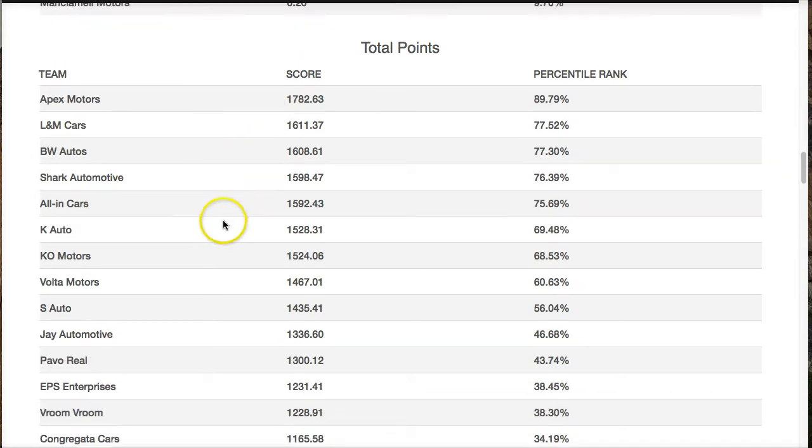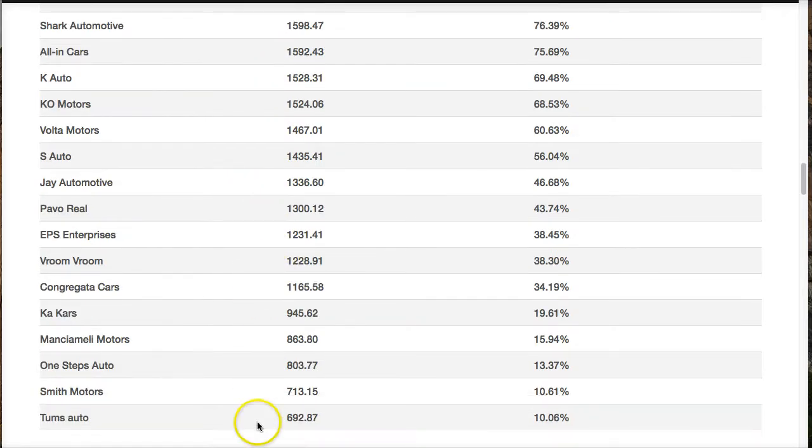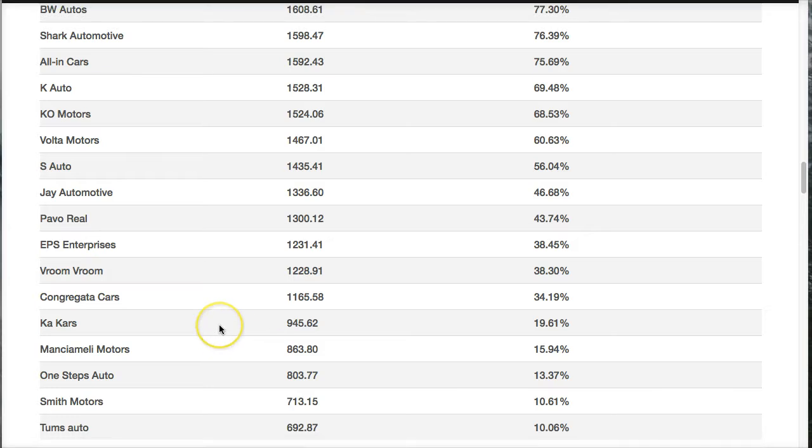Okay, so if we look at total points, we have 1, 2, 3, 4, 5, 6, 7, 8, 9, 10, 11, 12, 13 teams who've already met their goal of over 1,200 points, the halfway mark. They're on track to earn an A. They've got all their required points and then some. Now, the teams below this, you are behind. So you really need to put the effort in to see how you can improve. And I've seen plenty of teams at the halfway mark at 500 and lower points be able to get that 2,500 points by putting in the effort the simulation and this project deserves, which may require doing more practice rounds, watching my videos, reading the student user guide, really thinking and applying the concepts that you've learned in your coursework to this simulation.